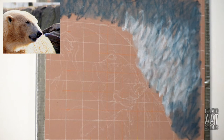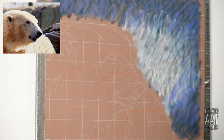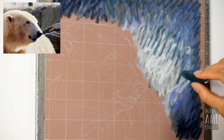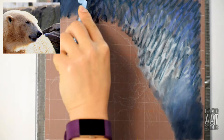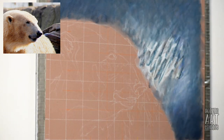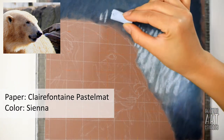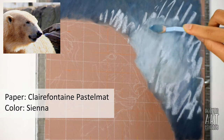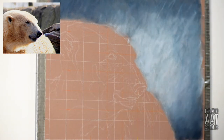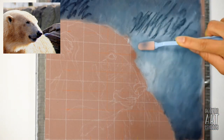Starting off with the drawing, I decided not to film the actual sketch process because that's quite boring, but we're going to get into it by coloring in the background. The way I do backgrounds is quite messy, and because of the nature of pastels they're very easy to blend, especially on this Clairefontaine pastel matte paper. The color I'm using is brown and the size is 8 by 10 inches. The unique surface texture of this paper allows you to blend pastels and build layers very easily and quickly.